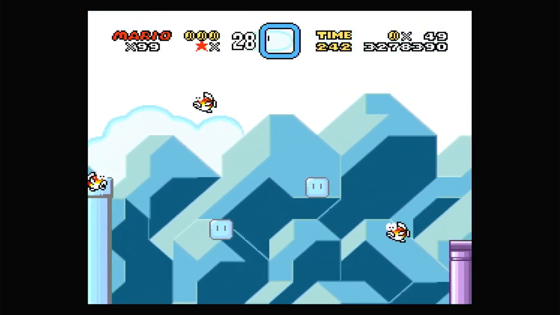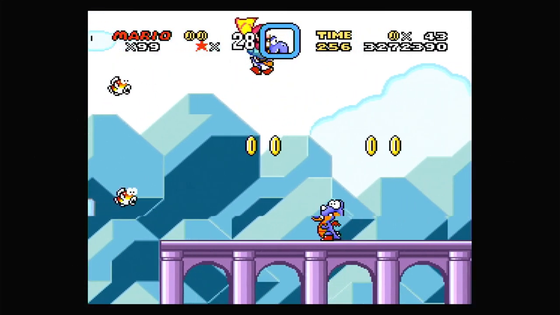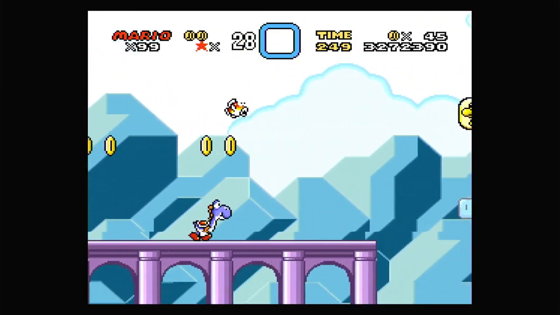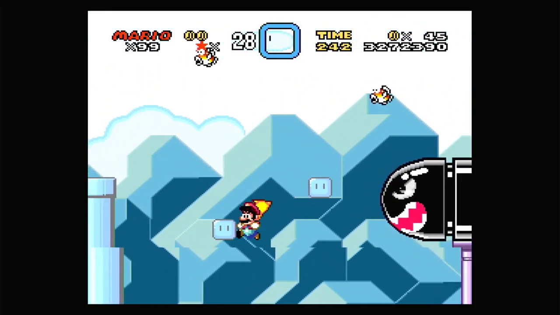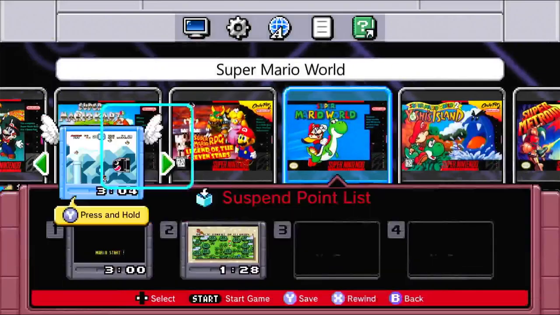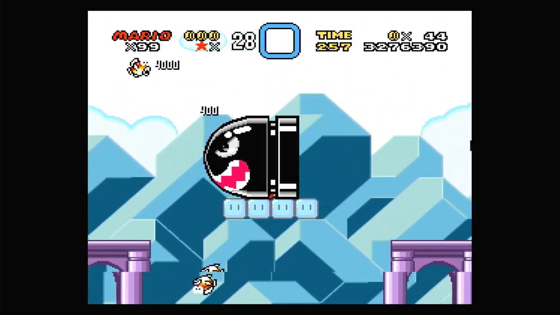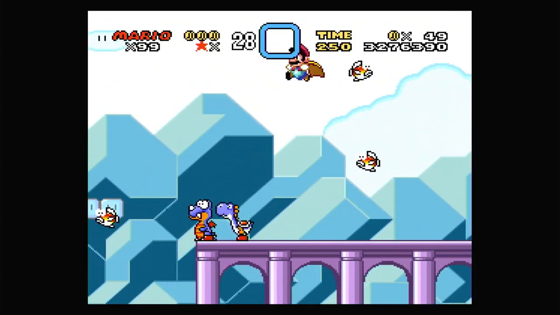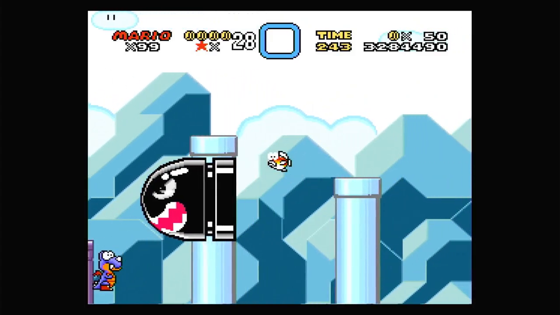Oh no! Oh! Right, we can get Yoshi back anyway with this. Rewind. This is really hard. Oh, I lost Yoshi again. No matter though. Oh no no no no no. Oh my god. Oh no! That was cool how I got Yoshi back. Oh my god. Oh, I lost him again though. Damn it. Alright, let's go through here.